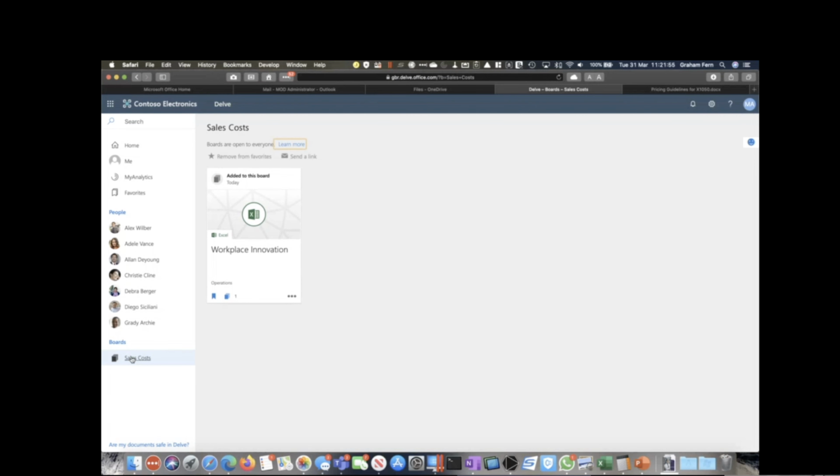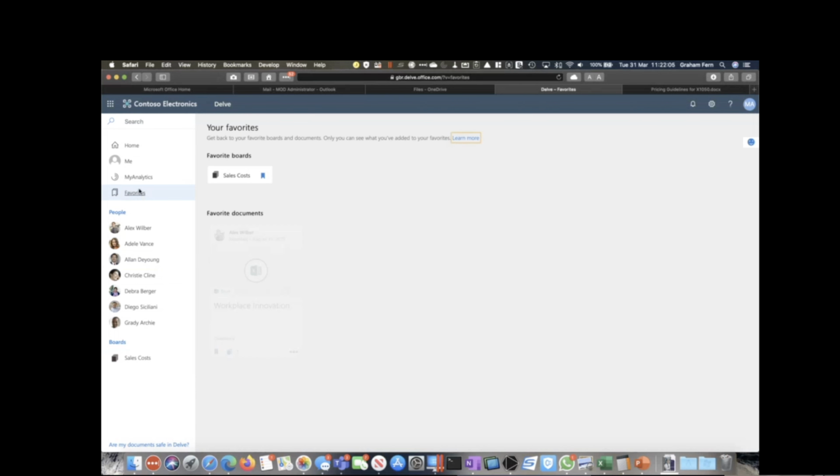So those are documents I want to keep together, my logical grouping of files, which could be from all sorts of different people. They're not moving them. They're all staying where they all were. It's just a nice reference to where they are. And I did favorite that document as well and I put it on a board.